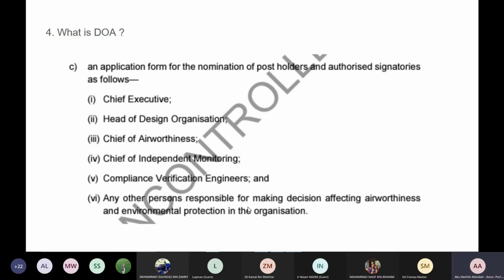So this very technical person should be able to understand the requirement, plan for the compliance to the requirement, as well as do the compliance report himself, leading his group to do that. And any other person responsible for making decisions, any other person that the company likes to appoint to make decisions on airworthiness requirement or the aircraft, maybe someone who is required to do the study of in-service problems. He may not be a CVE, he's not doing design. However, while he's studying the in-service problem, he is making decisions on the airworthiness of the aircraft, and those also should be part of the approach sanitaries.